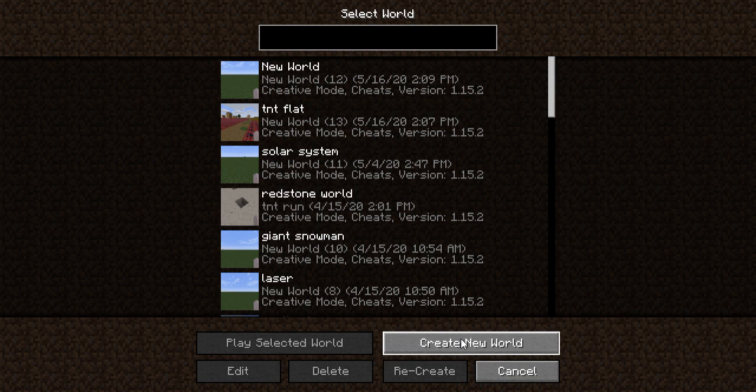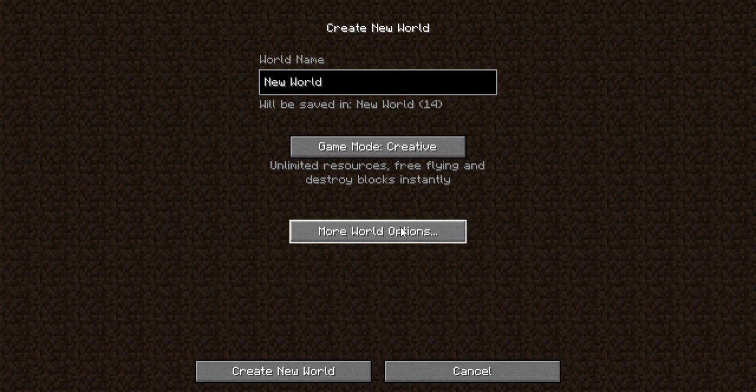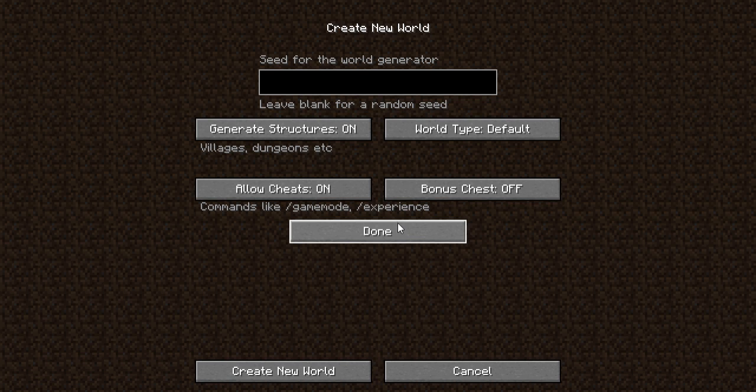Okay, so if you go to the Create New World section, you'll get this. Survival, you just have hearts and you have to craft and you have health and hunger. You could change that to creative if you want, which means you could fly, have unlimited resources, and destroy blocks instantly. Hardcore, you only have one life, just like survival. Okay, so if you go to More World Options, you'll see all of this stuff.